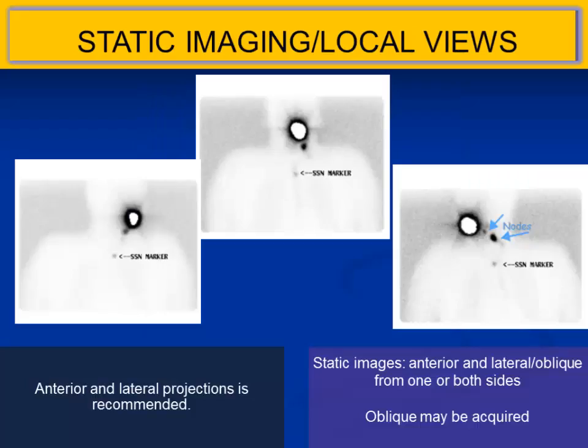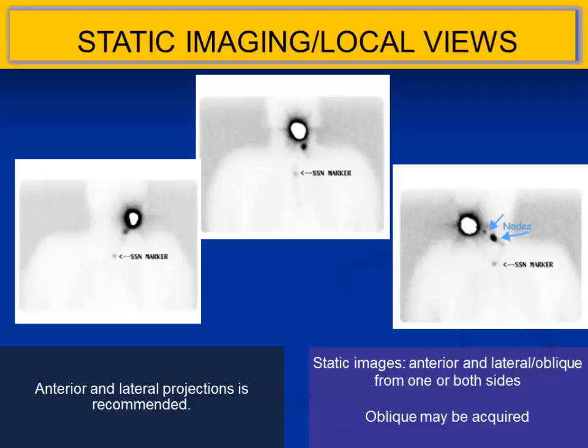This is the local view injected into the tongue. It is better to take the lateral view, but the only problem is that because it is so hot, you can't see quite a lot on the dynamic images. Unless you mask the images, you can often miss quite a lot of lymph nodes, especially if you are injecting into the floor of the mouth or even in the tongue. It is quite challenging to localize lymph nodes in level 1A and 1B in the neck.